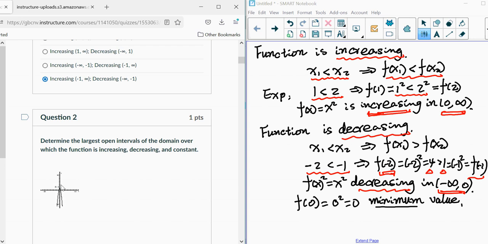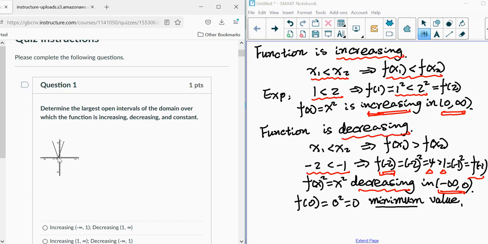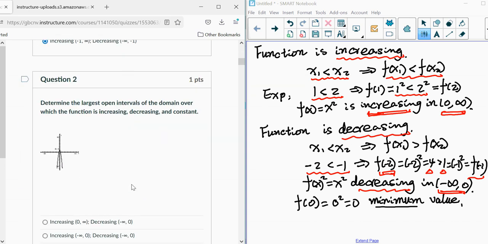This one, we can see when x chooses values from left to the right, the y value goes higher and higher. So basically, you can see here, this part, from -infinity goes higher, and it's increasing. From -infinity to -1, it's going like this, that's decreasing. And here is opposite. So from -infinity goes to 0.